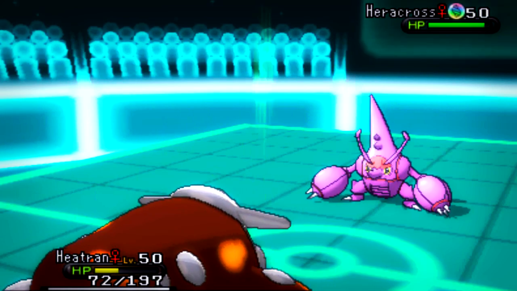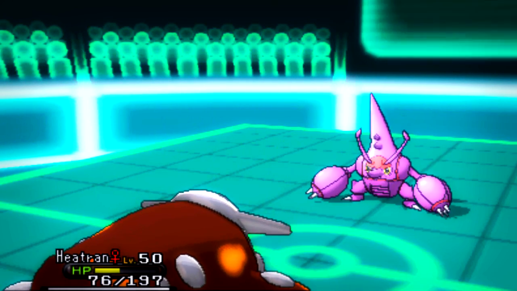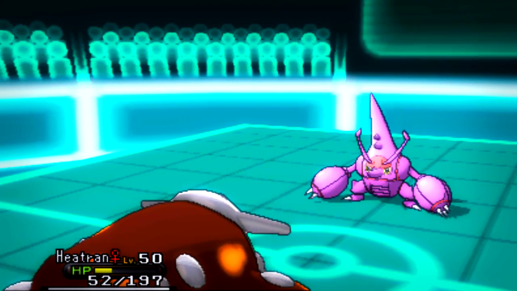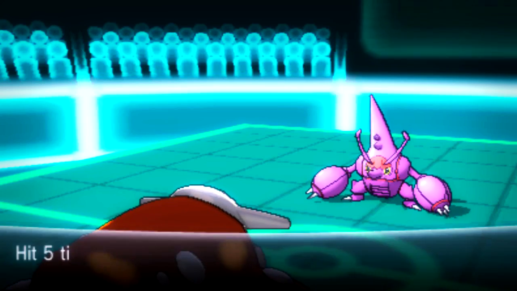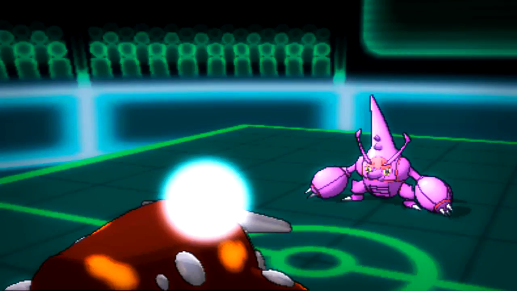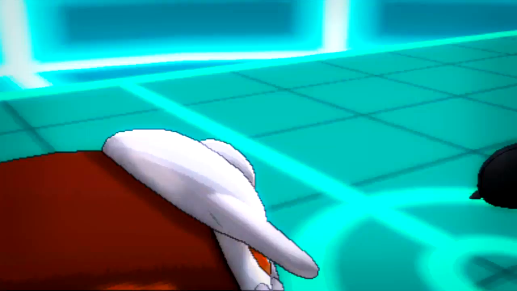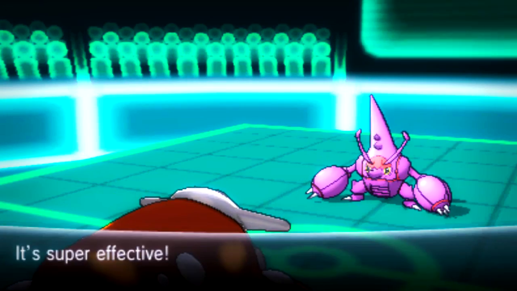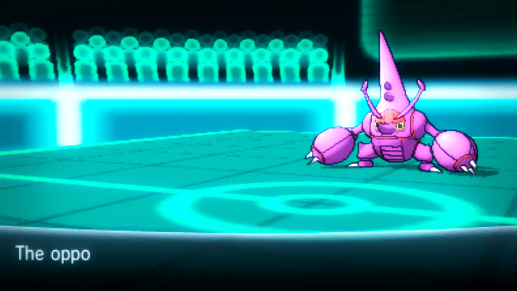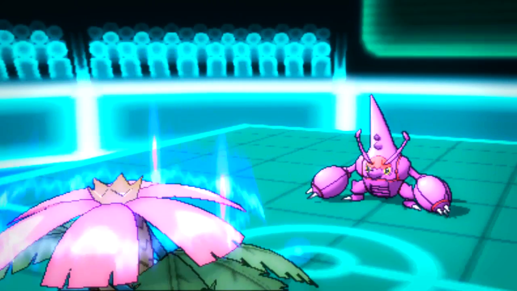So in comes this Mega Heracross, and now here I played a little bit of mind games, as last time when his Mega Heracross was in on my Heatran, I switched into my Mega Venusaur. So this time I'm actually gonna stay in and take the Pin Missile, as I thought that he will predict my Venusaur switch in and go for the Pin Missile, and he does the same. So this way I'm able to get some Lava Plume damage on this Heracross, and he's at a point where my Mega Venusaur's Sludge Bomb will be able to easily take him out.